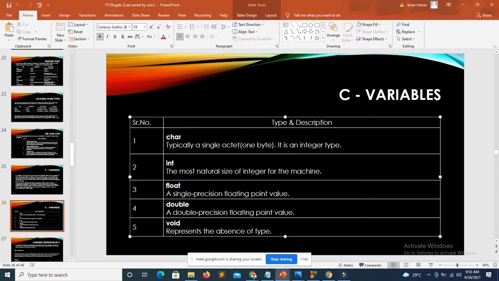Float, a single precision floating point value. Double, a double precision floating point value. Void represents the absence of type. We cannot use void yet because we need a function for that, so we'll set it aside.